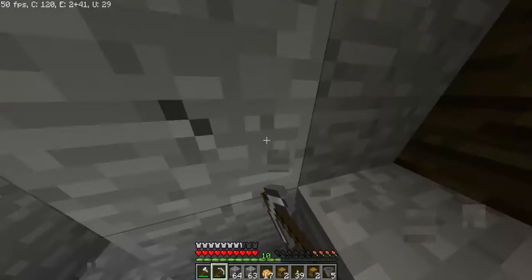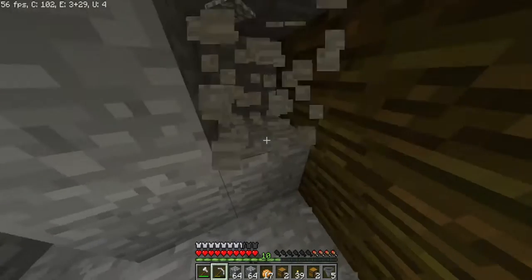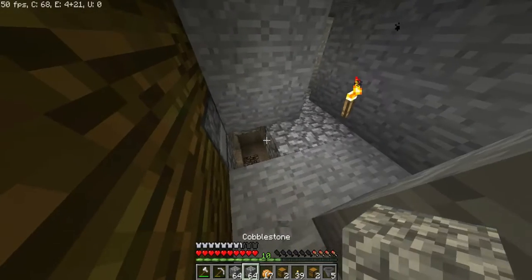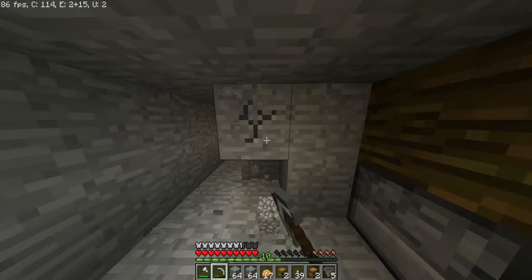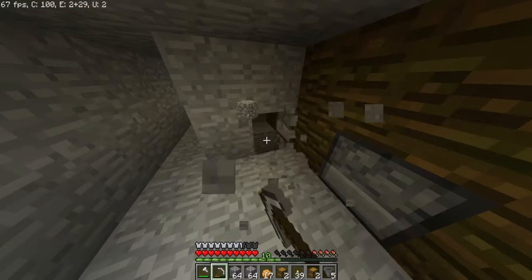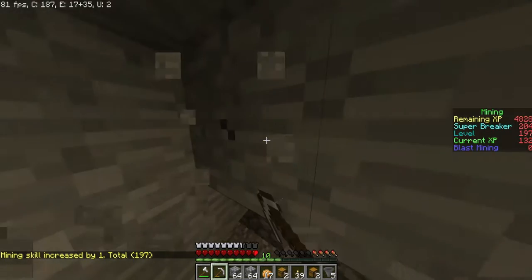Now, I do have some stones so I can replace the sides. But there needs to be a back entrance so that we can do this, because my idea for this is, we need a back entrance. So. Almost at the grand 200.